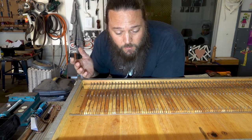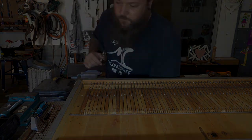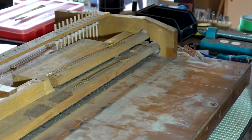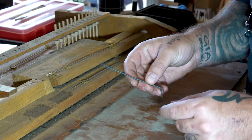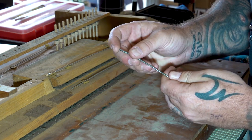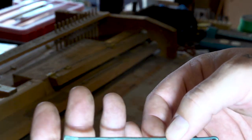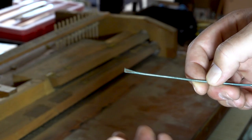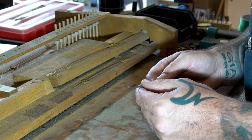Another thing I'd like to show you are the reeds and how I'm going to be removing and storing them. The reeds are located underneath all of these mutes. In one of my last videos I slapped together this, which I called my reed puller - it's basically a piece of wire that I flattened at the end and bent over so that I could grab the reeds and pull them out. This worked perfectly especially for the smaller reeds on the treble side.